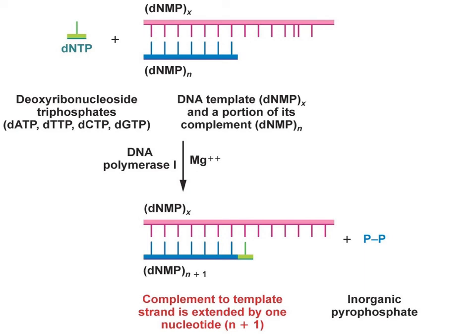And the cell doesn't have to, quote unquote, remember what should be there or what should be lined up complementary to this original pink strand. It is able to read that pink strand and bring in nucleotides, so G's, A's, T's, and C's, that are complementary to what's there on the pink strand. Okay, so that's how this is going to work. But what we are doing now, before we think about the G's, A's, T's, and C's themselves, is how does this blue strand actually get larger?